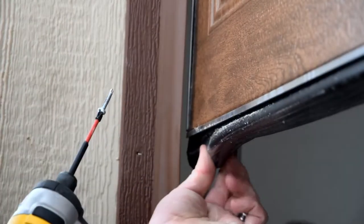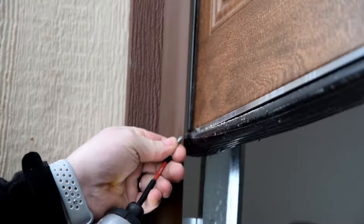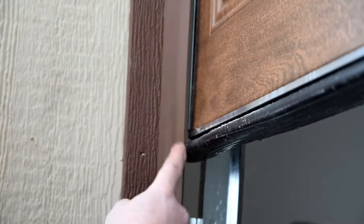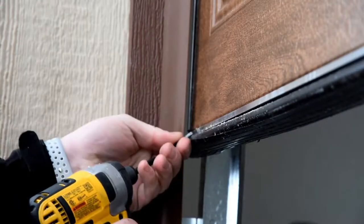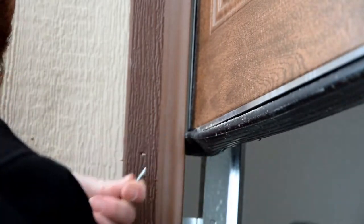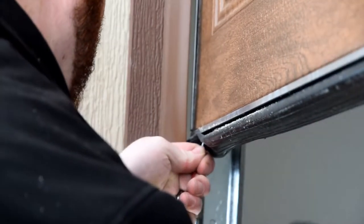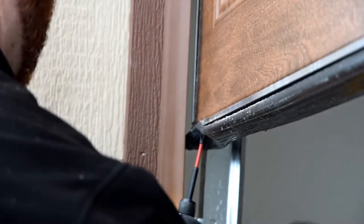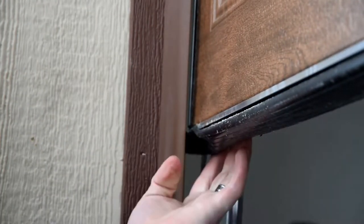There's a screw right here that keeps the seal from sliding in its track, so you're going to pull it out. Factory sits it right down the back — you're going to pull that out. You can see right there it's wadding up. What you want to do is just kind of pinch it with your thumb to alleviate some of that excessive memory from packaging. It has a memory there until we get into the warmer months. Eventually it will actually wear a hole right there as it comes through on the seal. So you're going to come like this, pinch it, and just work it right into the track — it's a little cold right now. There's a track there; you still don't want your seal to slide.